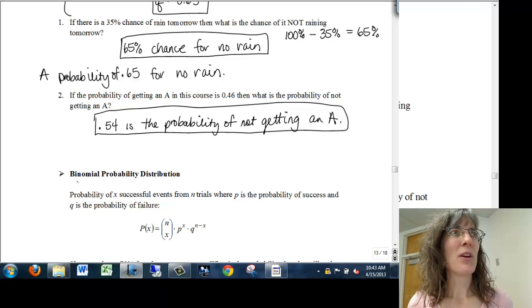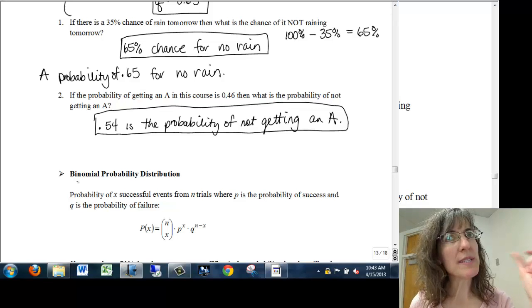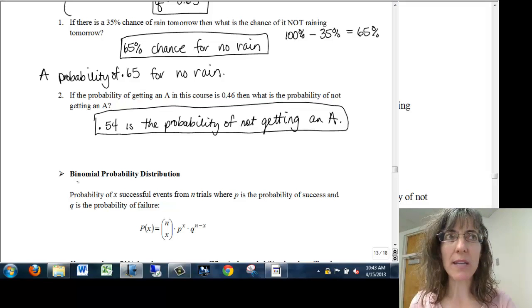Point five four is the question. Remember, one's asking for a percent and one's asking for a decimal. So we have to keep straight which one we're asking for. So if I say likelihood or chance, I'm probably looking for a percent.